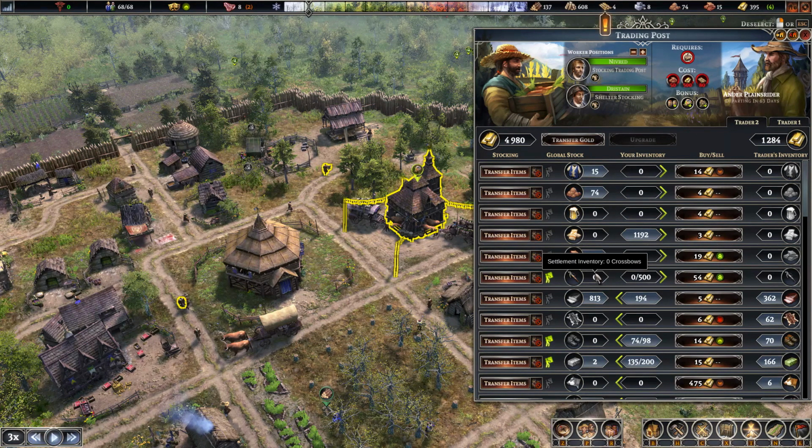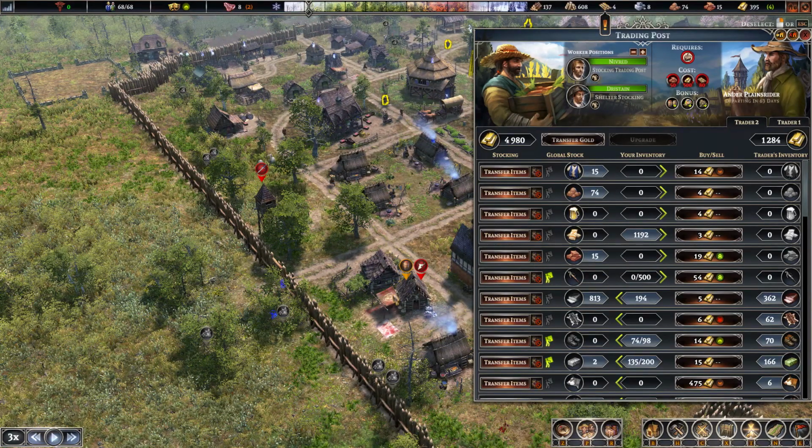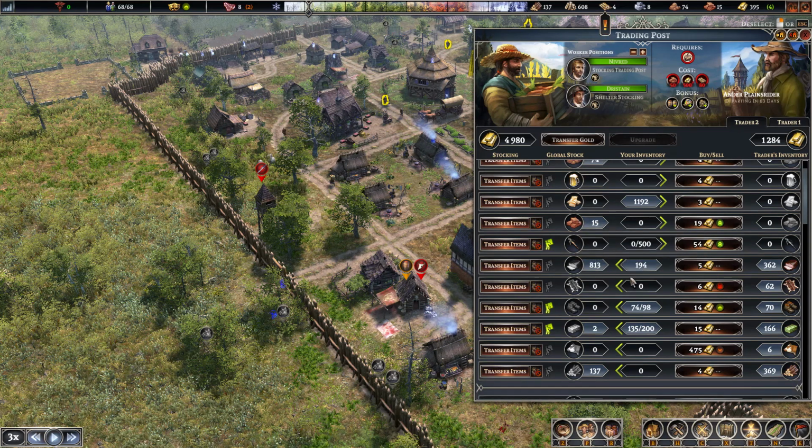A trader that wants to buy crossbows has arrived. He's paying 54 per crossbow. Sadly, for some reason, the hunters decided to take the crossbows for hunting. So I will try to transfer some of the crossbows to the storehouse, and maybe I'll be able to sell them later on. But the investment is worth it. The investment is worth a lot. This is actually worth it.